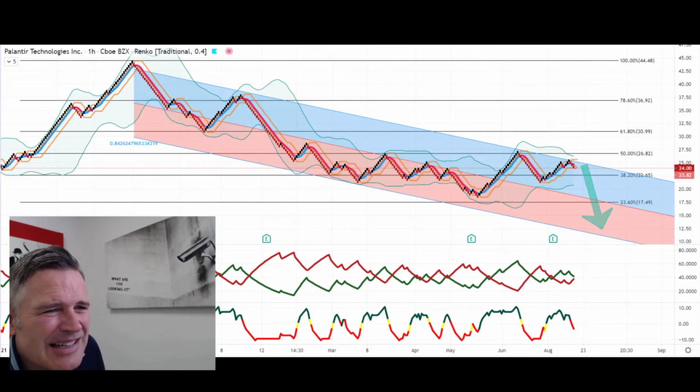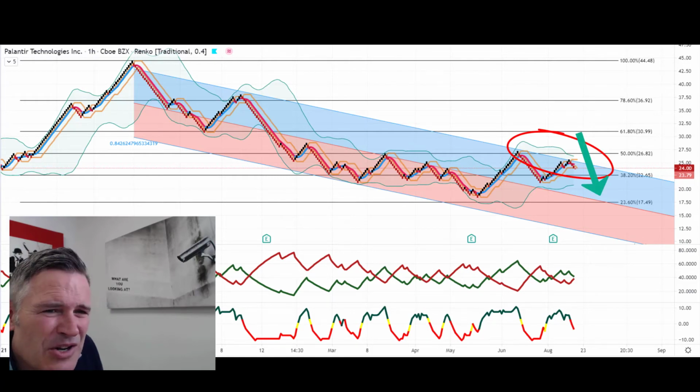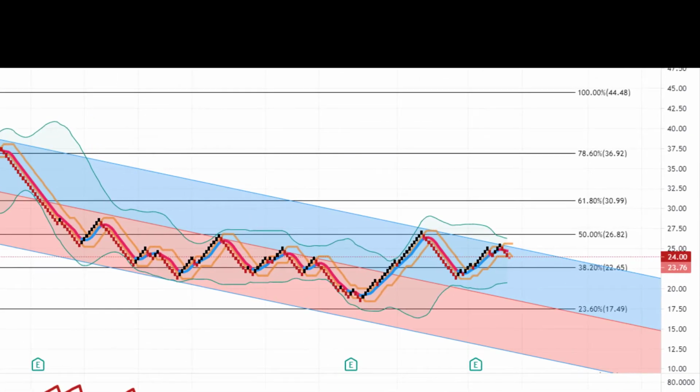It gets to the bottom, it works to the mean, and then once it's gone there, it gets up to the highs of the range and then pulls back down to that mean again. So quite an interesting setup there and possible strategy around it. But we can see more recently it hit the top of that range and then reversed back down. And in terms of the Fibonacci's there, price is heading back towards the key 38.2% line, just under $23, and if it breaks there, it's down to the very lows of $17, $18.